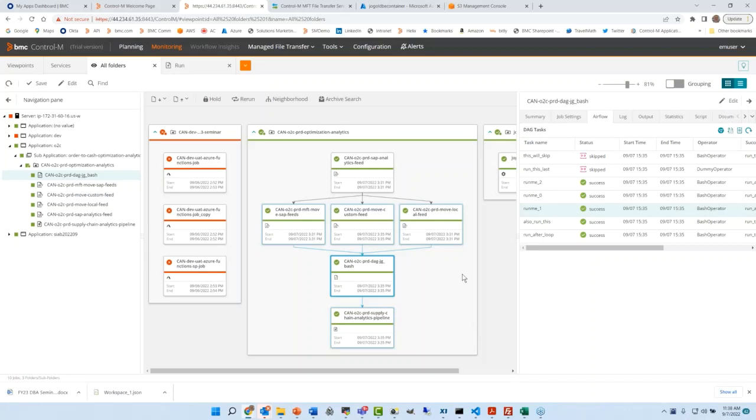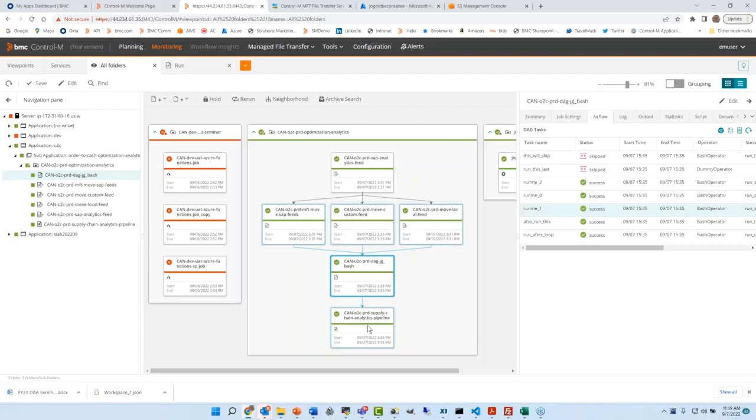So what you can see here, and again, this is just a very small subset of some of the capabilities that Flora was talking about, is that if you have a team that is using Airflow, maybe managing their work there, but they have some dependencies either upstream or downstream with other applications in your environment, you now have the ability to really get a seamless view. And of course, once you plug Airflow jobs into your Control-M environment, all of the capabilities available with Control-M become available for managing and monitoring those Airflow workloads as well.